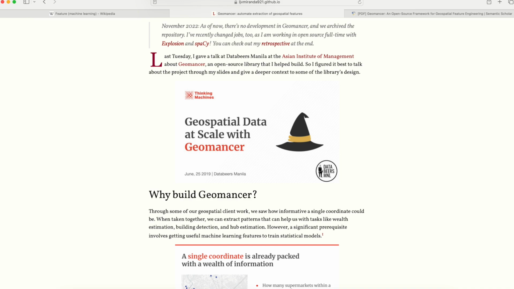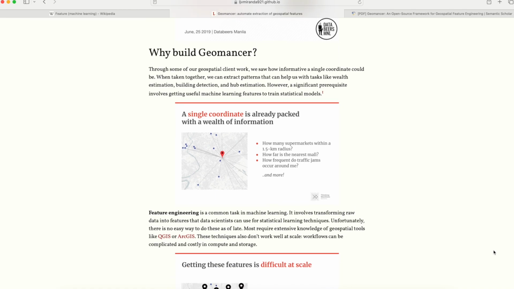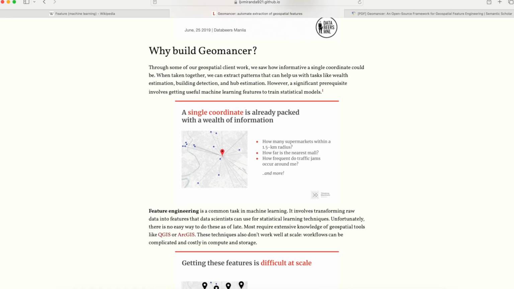Geospatial data at scale with Geomancer. Why build Geomancer? Through some of our geospatial client work, we saw how informative a single coordinate could be. When taken together, we can extract patterns that can help us with tasks like wealth estimation, building detection, and hub estimation.